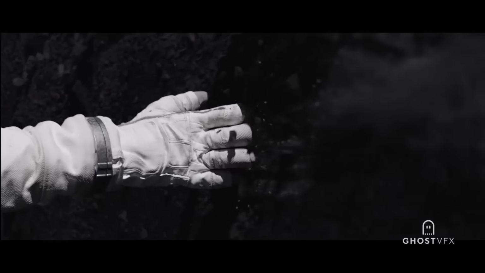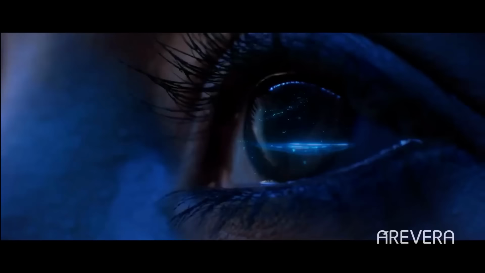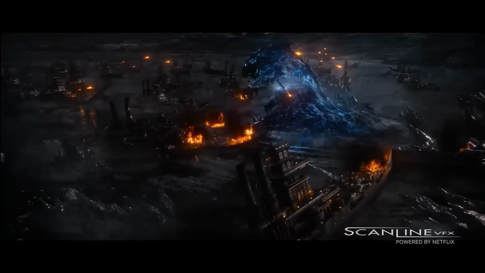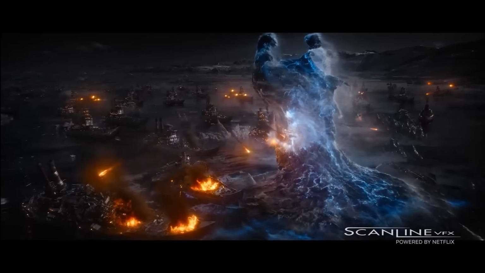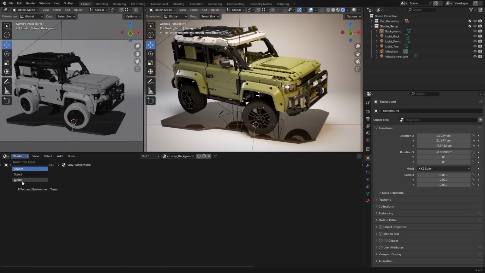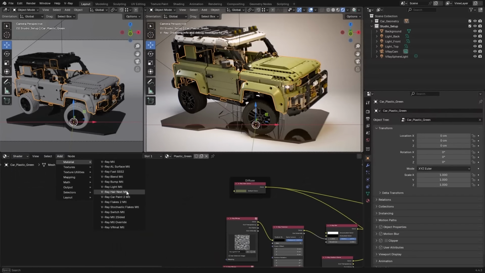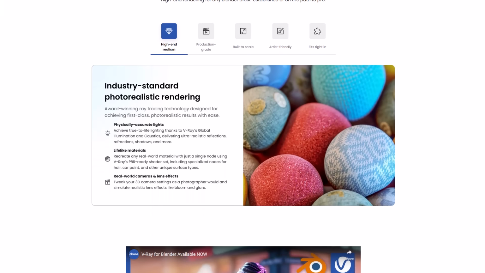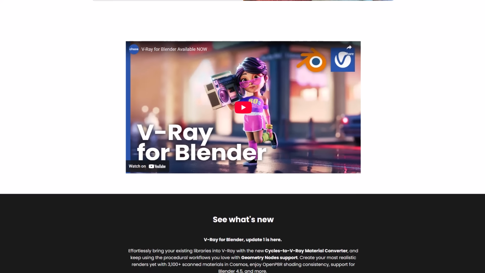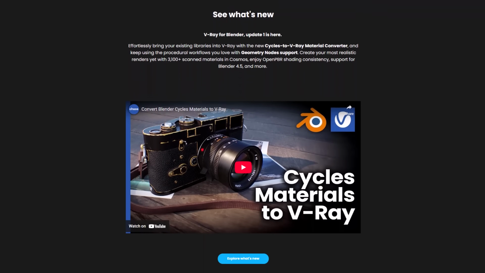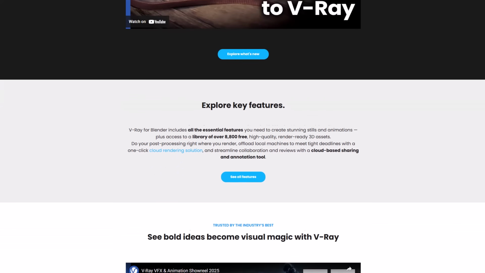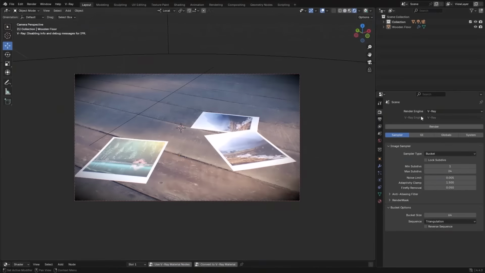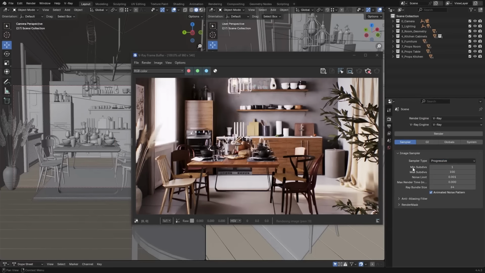So when it comes to rendering, V-Ray stands out as a professional 3D rendering engine developed by the folks at Chaos, and this is used by artists, designers, and studios worldwide to create photorealistic images and animation. And recently, we talked about V-Ray 7 being in beta, and it's interesting to see that V-Ray version 7 has been released and is fully available for production use. Interestingly, V-Ray has been updated to version 7.1, and this is not just an upgrade, but more of a game changer, especially for Blender users, as V-Ray version 7.1 empowers creators to render faster and create stunning realism.